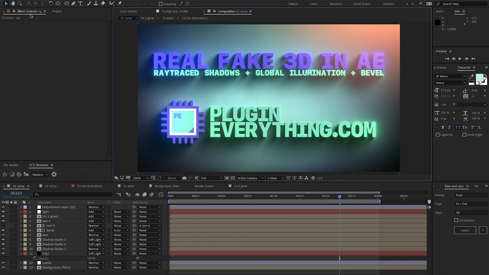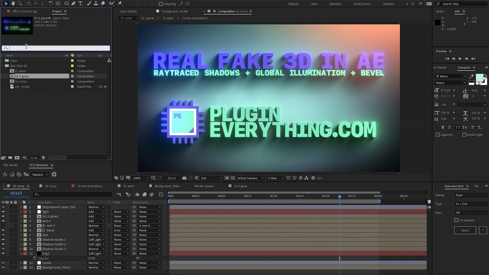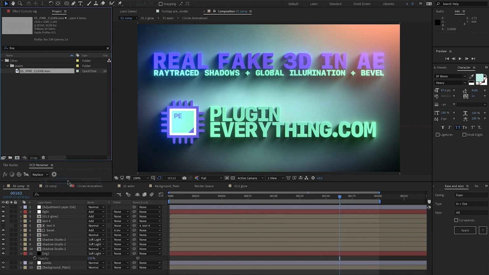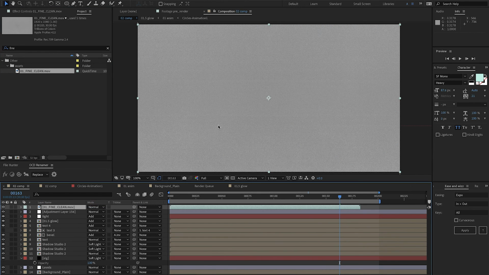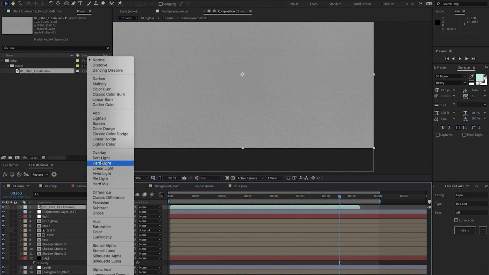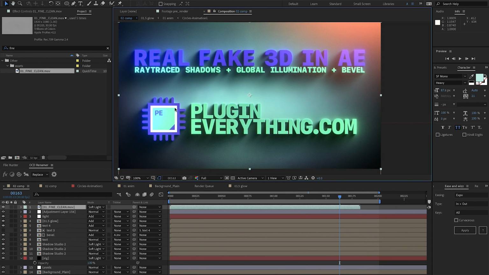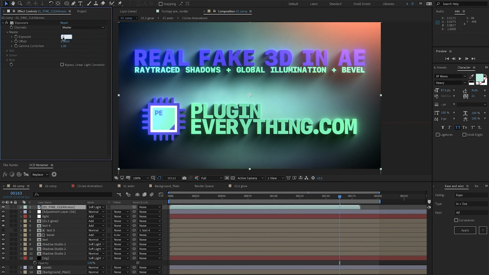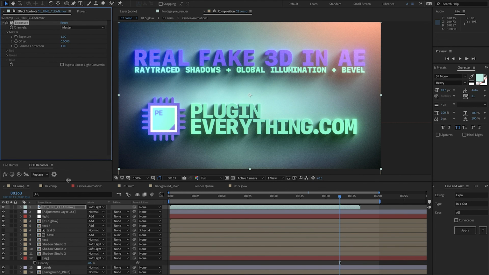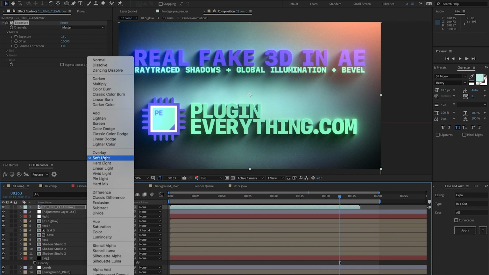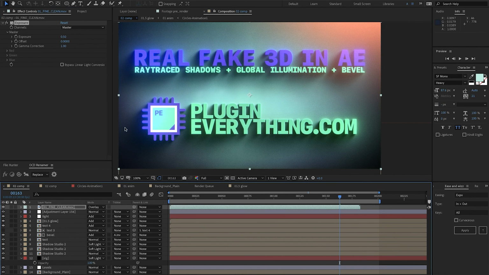What else could we add? Well, we could add some film grain, of course, because we don't want it to look like it's computer graphics. We want to make it look real. And I'm just going to add exposure to that. Probably doesn't need to be soft light. It can be overlay or multiply.